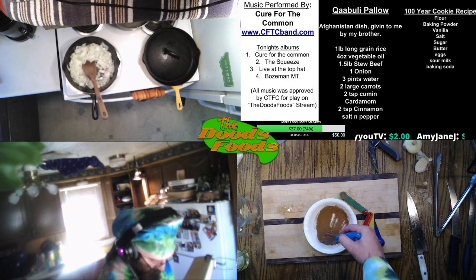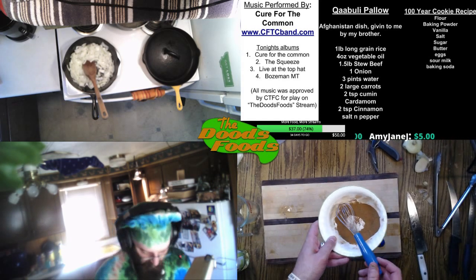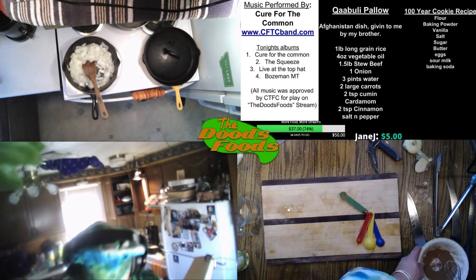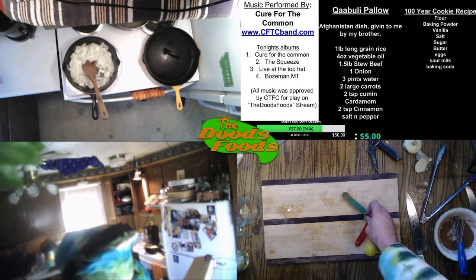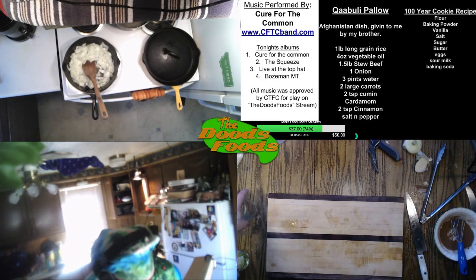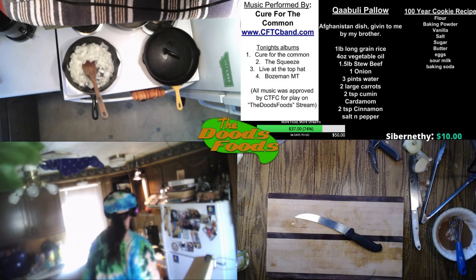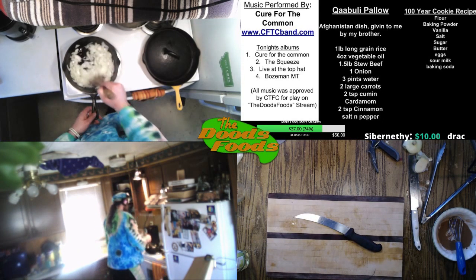So we're just going to mix our seasonings up just a little bit. There we go. So this is going to be our main seasoning bowl. We're just going to dump that whole thing in when we're ready for our seasonings. That way we don't have to go through the whole mixing, matching process, all that. So, next up, I got my mini breaking knife, my steak cutting knife. We're going to cut some steak tips out of that.